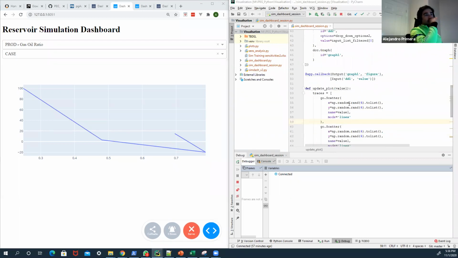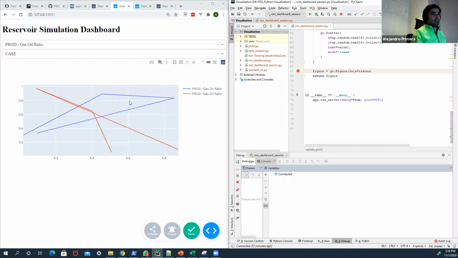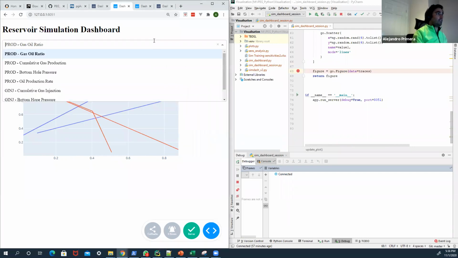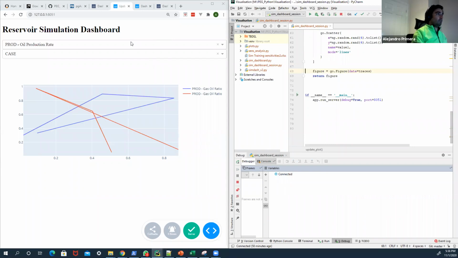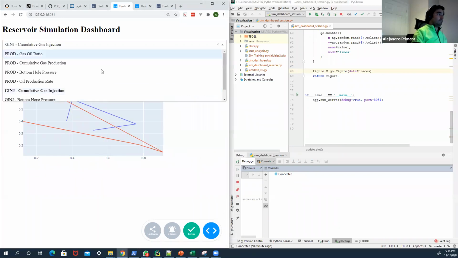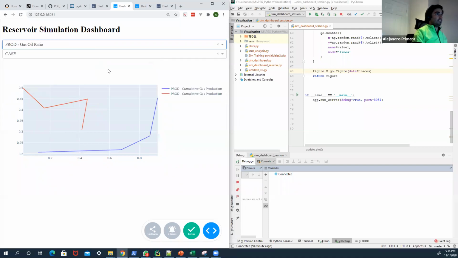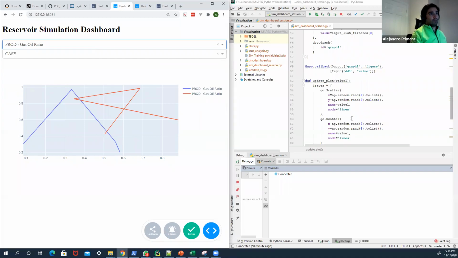So now I want to read the simulation results and plot it in there. And let me remember, there you go. You have some not so nice lines, but these are random values. So whenever I click here, this is going to generate some random plot because this input is going to trigger a new output. That's all what we are doing here.